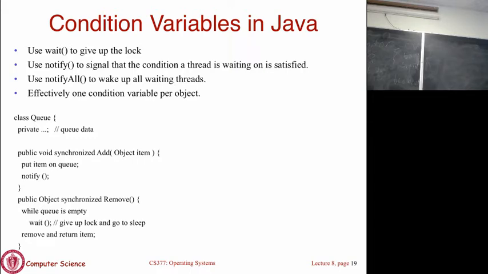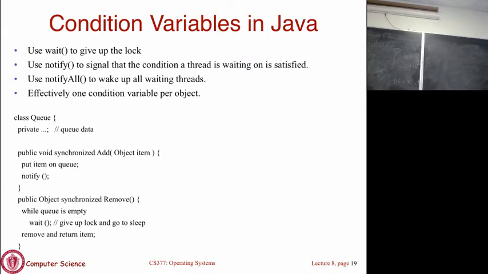So we need to have the monitor lock before we can proceed. In Mesa-style monitors, which is what Java uses, the thread that calls notify still has the lock, and so it's going to keep executing. Once it exits the method, this thread here wants to acquire the lock. But there might be other threads that also want to acquire the lock, right? Because there could be other threads that are trying to call, say, remove.